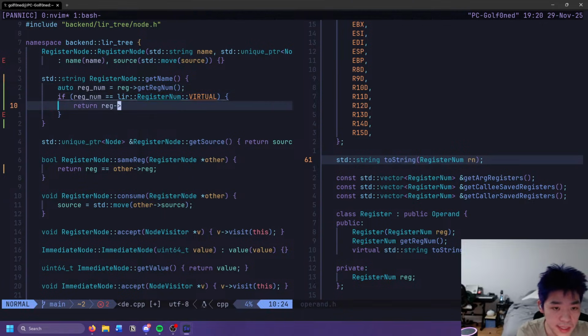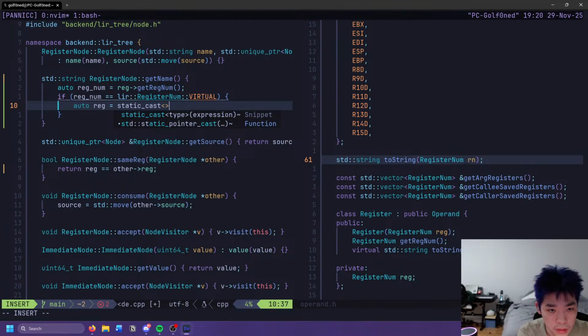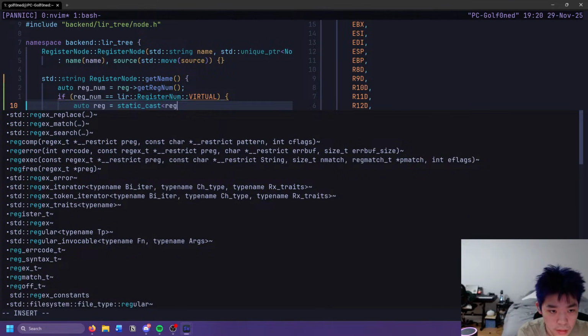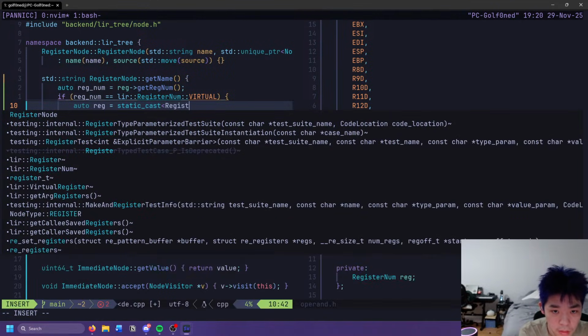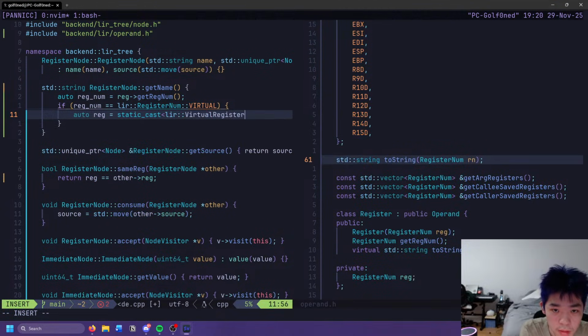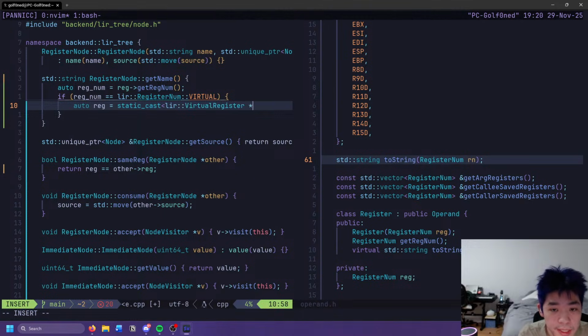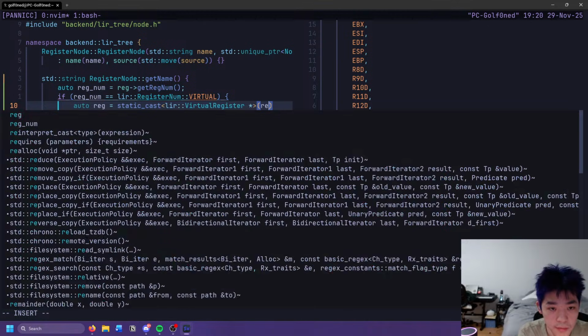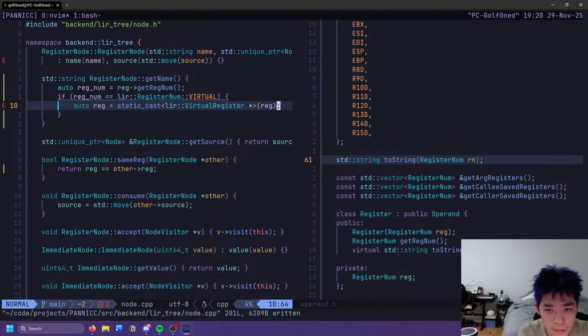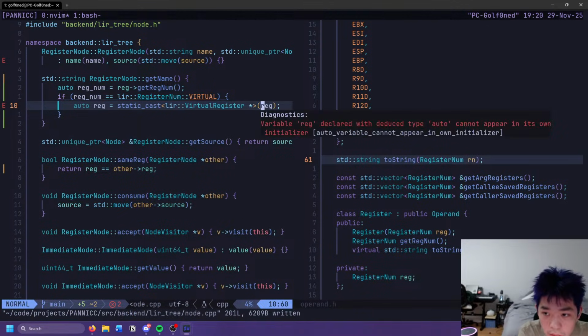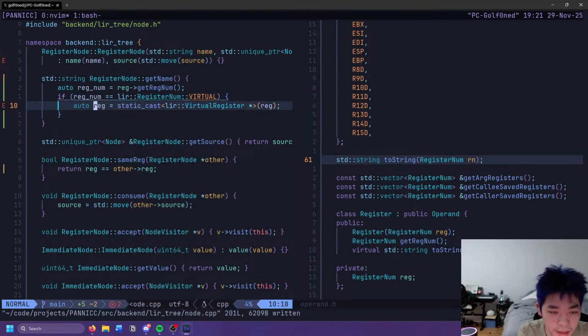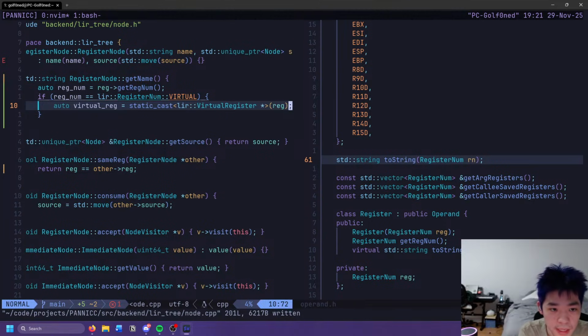Or I guess we could static cast this. So virtual. Virtual reg star. Let's take reg. Oh yeah, this is stupid. Virtual reg. That's fine.